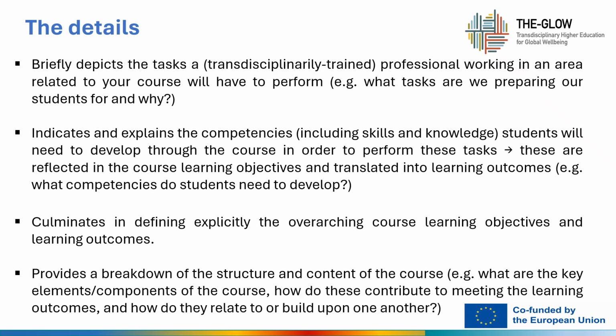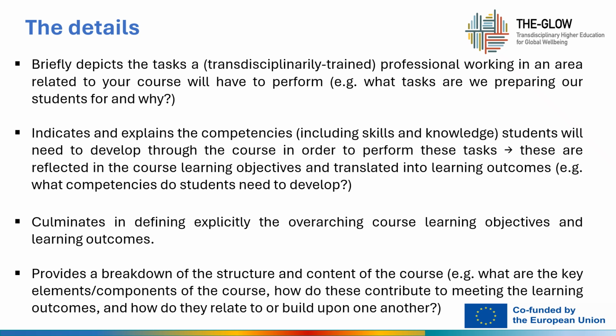So let's look a little bit closer at the details. The narrative often depicts the tasks a transdisciplinarily trained professional working in an area related to your course will have to perform. We might ask questions, for example, of what tasks are we preparing our students for and why. It also indicates and explains the competencies students will need to develop in the course in order to perform these tasks. These are reflected in the course learning objectives and translated into learning outcomes. We might ask then, what competencies do students need to develop?